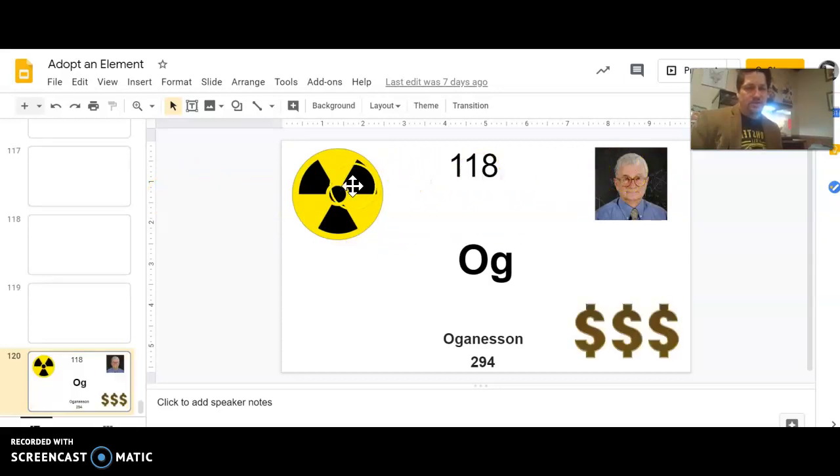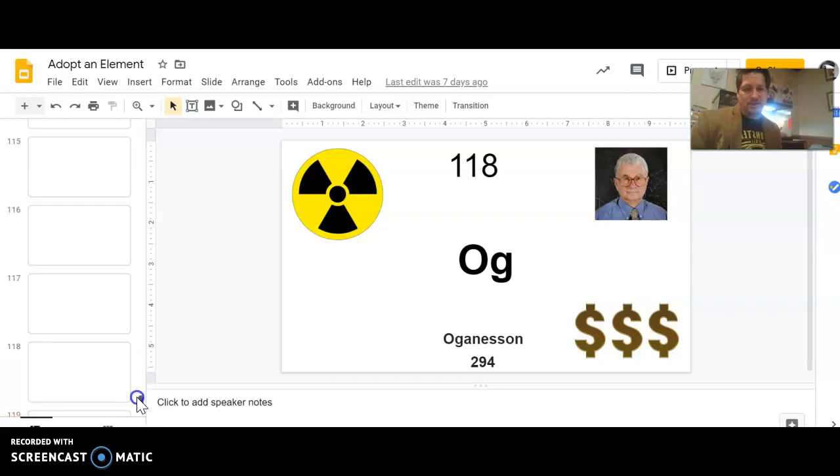I have 2 images. Actually, I have 3 here. I have the atomic number, the chemical symbol, the chemical name, and the atomic mass listed here. Your advertisement needs to have all these as well. In addition, you need to have a slogan, something that would make people interested in it. I couldn't think of one for this one, but I just want to give you a real easy example. And what I'm going to do with yours is put it into a slideshow presentation.